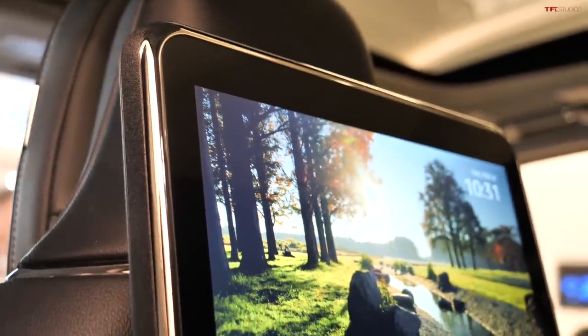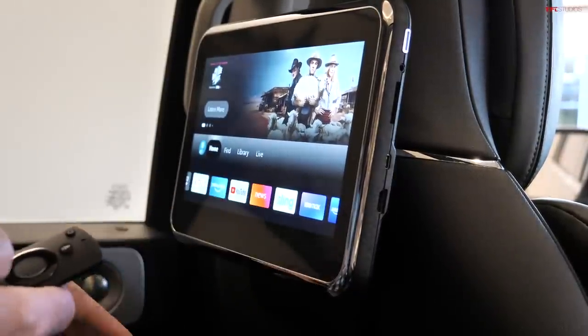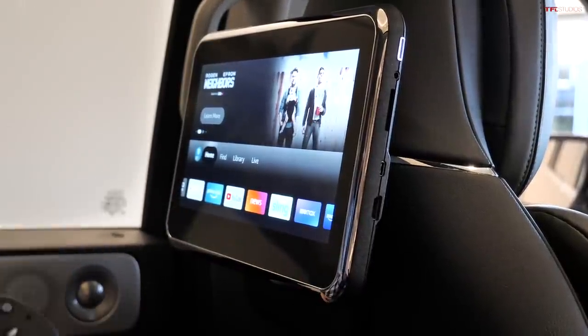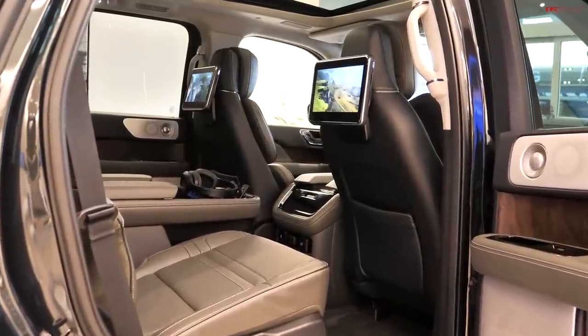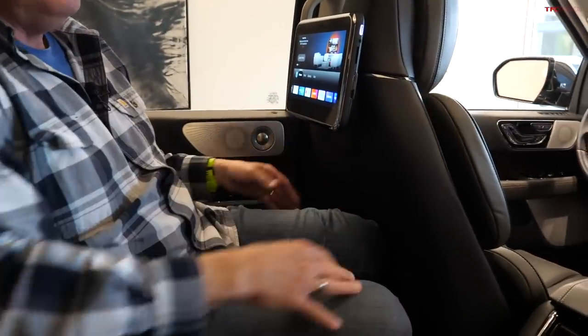You've got audio controls for both left and right in the back seat. Most interesting for the kids: you've got Amazon Fire TV, so you can fire up YouTube, Netflix, Prime, Sling, HBO Max — any subscription services you have at home can be independently controlled in the back seat. You get a 30-day free trial; it's 4G and works really well. I'll note that at my height, my head is hitting the ceiling and my knees are touching the front seat, so the second row, even in this captain's chair configuration, is a little on the tighter side.